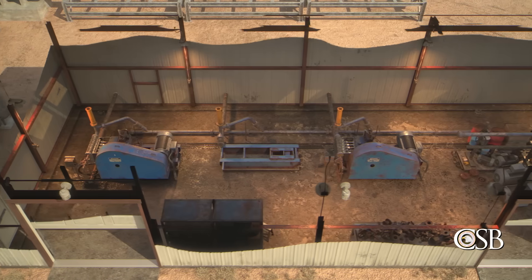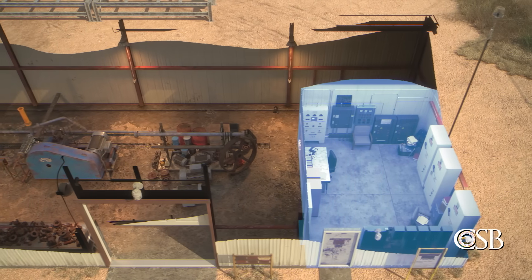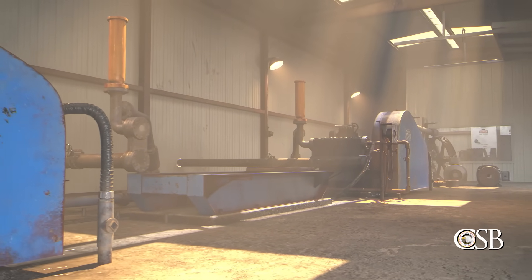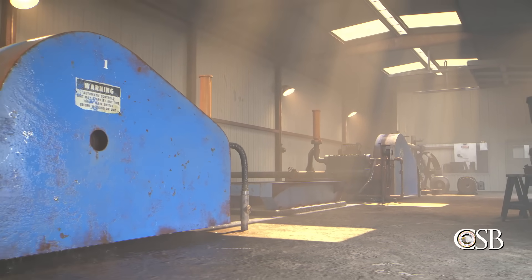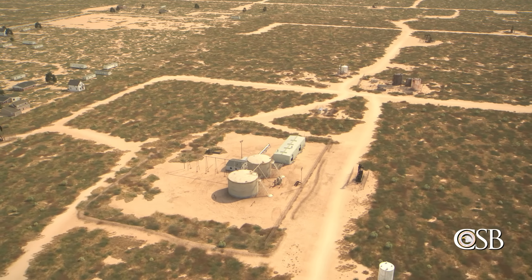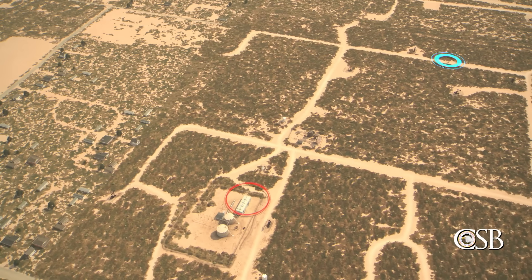At the time of the incident, there were two pumps in the pump house. The pump house also contains a control room from which employees run the station. Typically, the station is not continuously occupied. Instead, an Ag Horn employee, called a pumper, visits twice per day to record meter readings and inspect equipment. If there is an equipment problem and a pumper is not at the station, an alarm system triggers an automated phone call to the pumper. It is then the pumper's responsibility to acknowledge the alarm and go to the station to determine what is causing it.